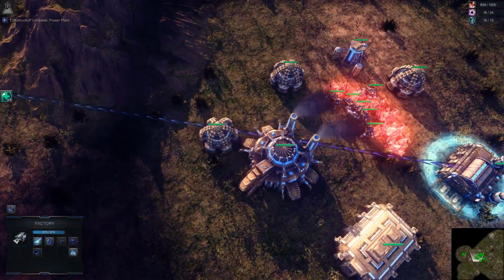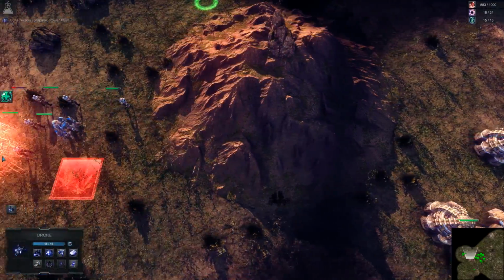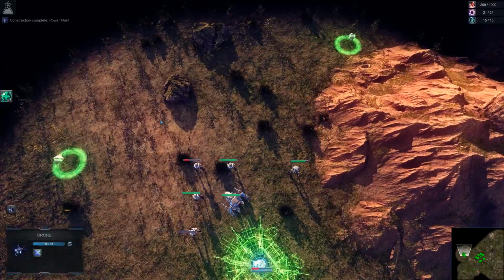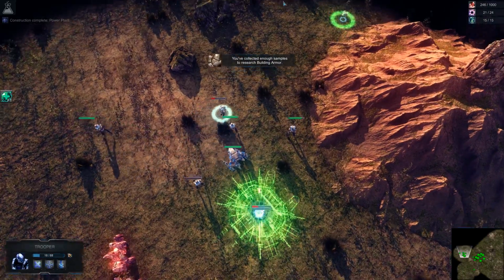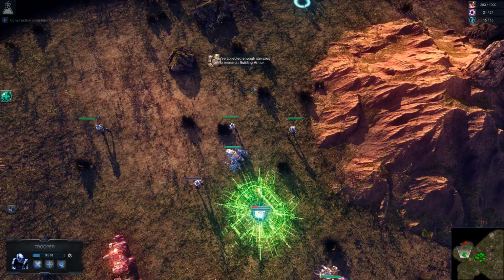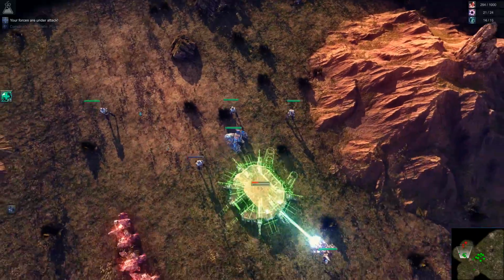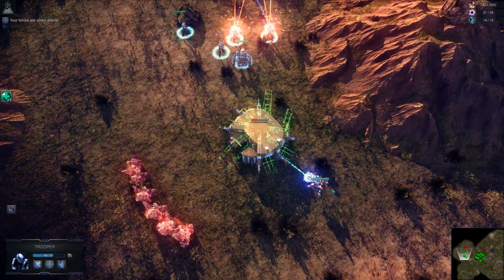Alright. Almost. Yep, I can get it now. There we go. So we got our new mine up. And then we'll be able to outproduce these guys pretty easily, I would say. Oh, there they are. There's their base. Alright, come on, guys.